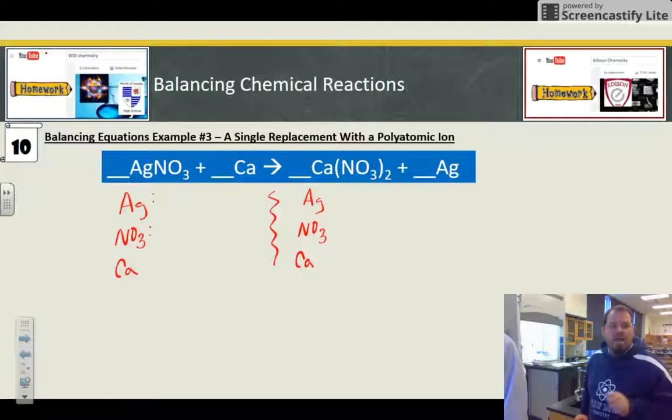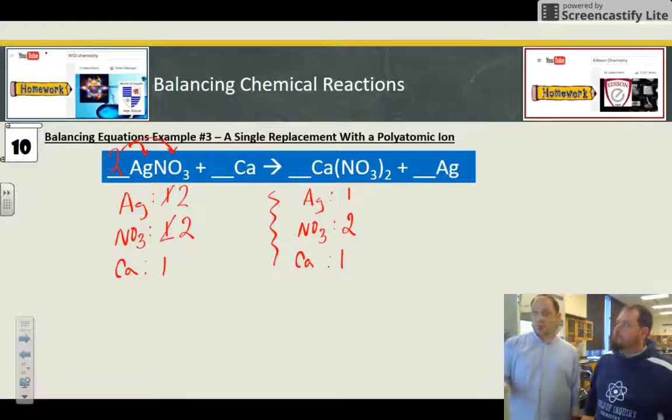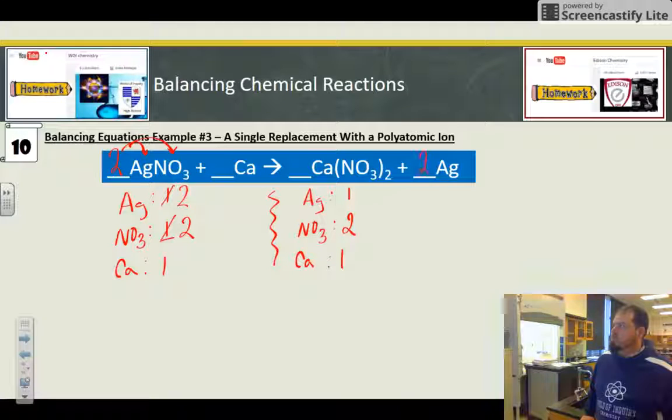Okay, so I just count them up. I have 1 Ag on the left side, and I have 1 NO3. I have 1 Ca. I have 1 Ag. I have 2 NO3s and 1 Ca. So let's balance the NO3s and see what happens. I need to multiply the 1 by the 2, redistribute, and recount, because now I just changed 2 things. Okay, good. So NO3s are balanced, but Ags are now out of whack. But that's not so hard for me to deal with, because all I've got to do is put a 2 up there, which changes that Ag to 2, and we're done. Check, check, check. They all equal, so this is balanced.